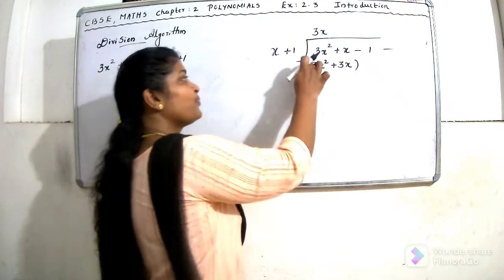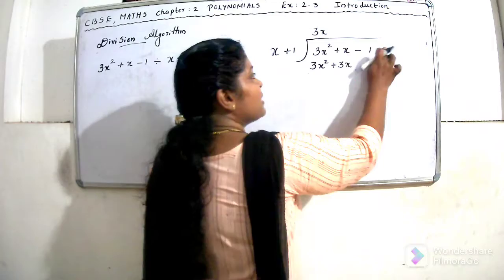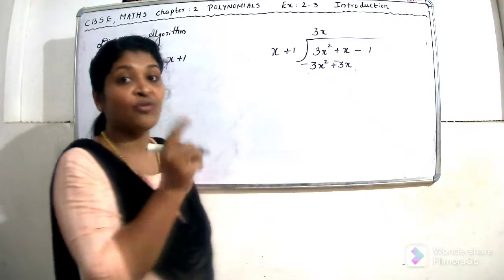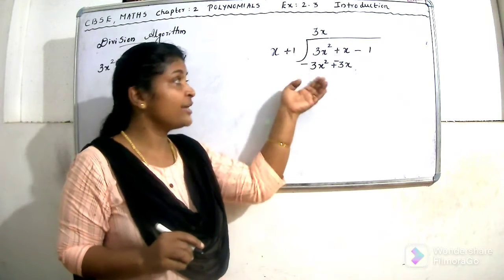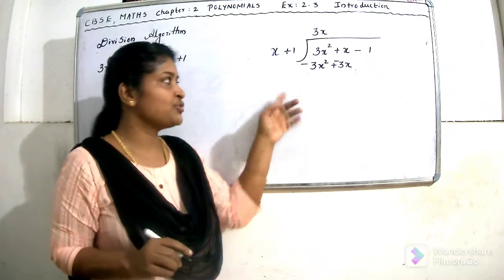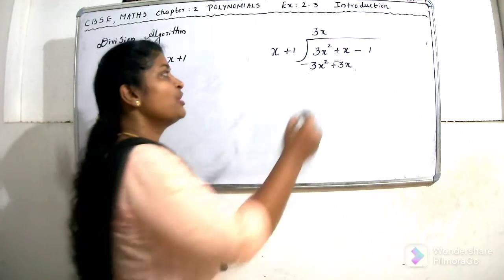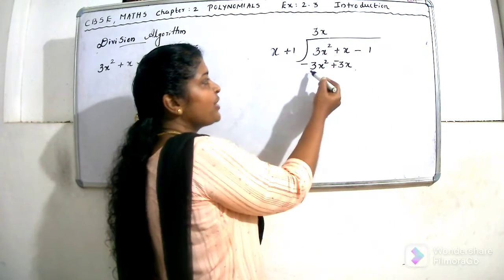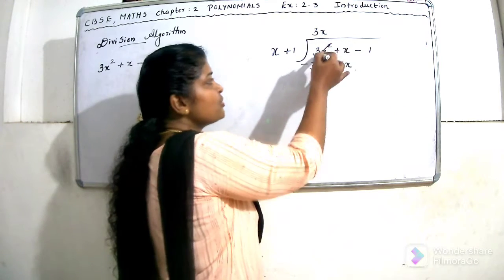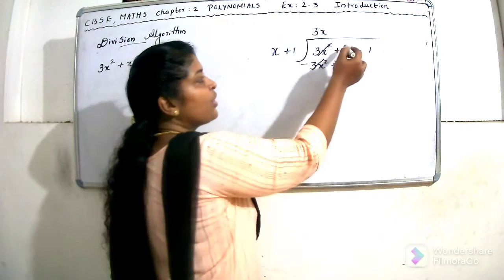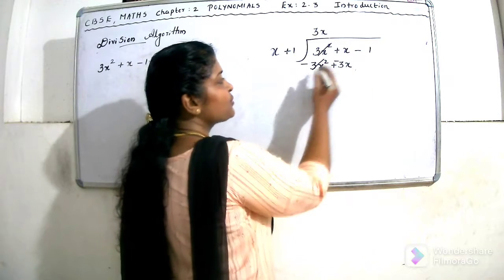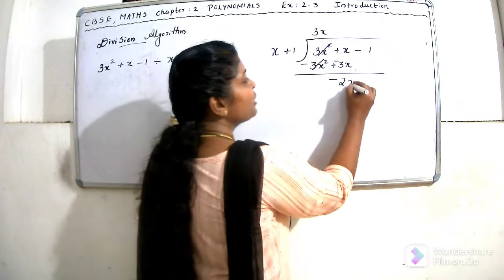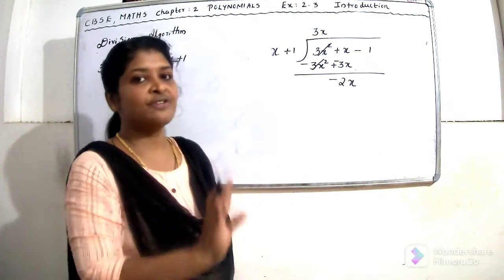Okay, so here we are doing the subtraction, so this is negative, and here also negative is coming. Why? Because they already have positive signs, so the opposite sign. Okay, so negative. Now you just look, now we have to do the subtraction. This is positive 3x square, this is negative 3x square, so both will be cancelled out. Now here we have to do the subtraction, because the signs are different, so when we are subtracting, we will get negative 2x.